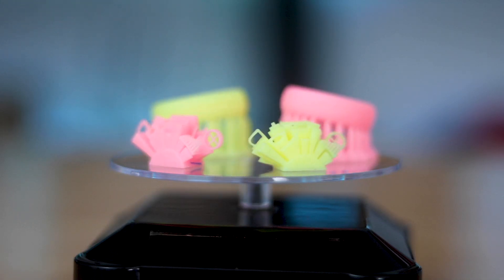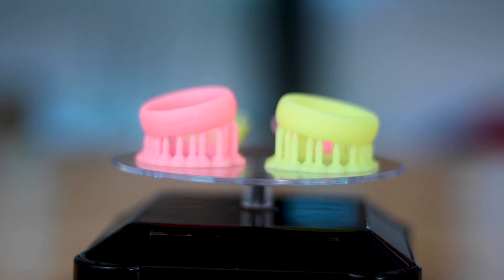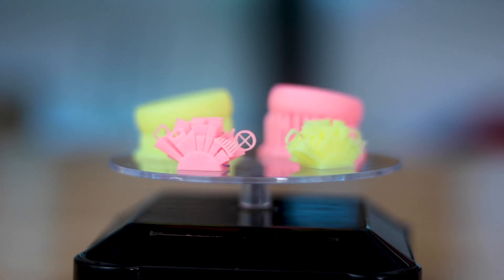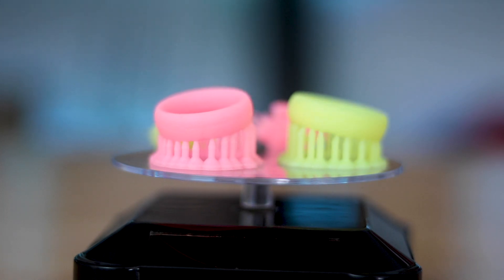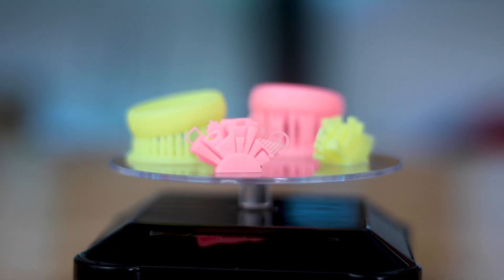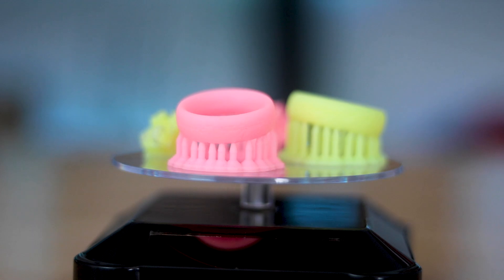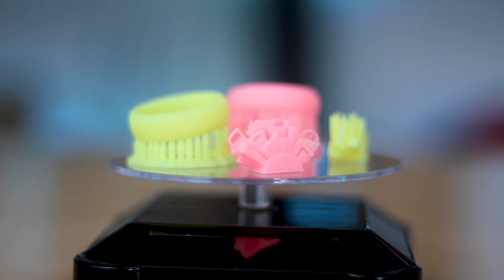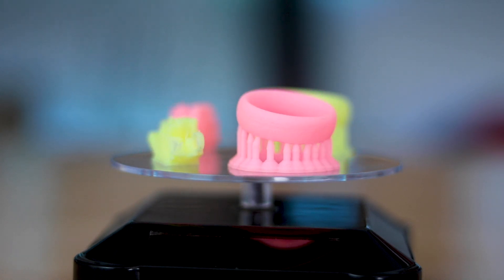First up are these quick test prints that I ran — this takes about two hours to print. We've got some Lord of the Rings rings, the one ring, with some beautiful supports laid out on them thanks to CheechooBox. And then this is the Amerilabs resin calibration testing file — it's a way to see if your printer is printing properly with a given resin. The results with the settings I used came out perfectly on this first attempt, which is exactly what I was hoping for. I'm sure someone out there will be able to tweak these settings and further improve upon them, but for right now this looks pretty darn good.